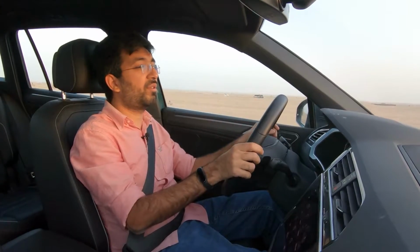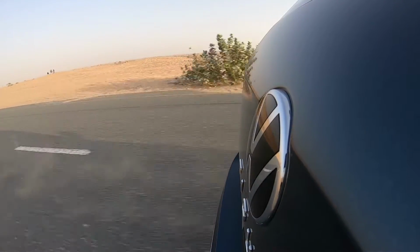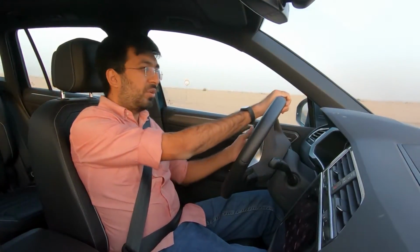But the steering as a whole works very well because it turns very well, and for an SUV kind of setup, this is very good. Especially the chassis is monocoque instead of ladder-on-frame, and this is one of the very few SUVs that comes with a monocoque chassis. So which is why the Tiguan is actually made more for long-term highway driving and long cruises instead of, you know, going off-roading.